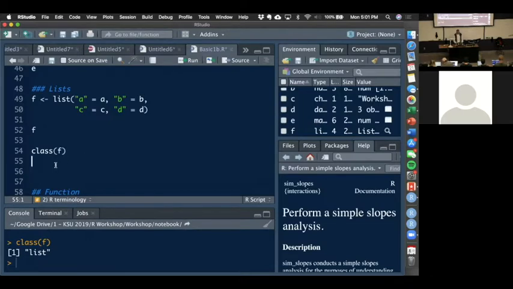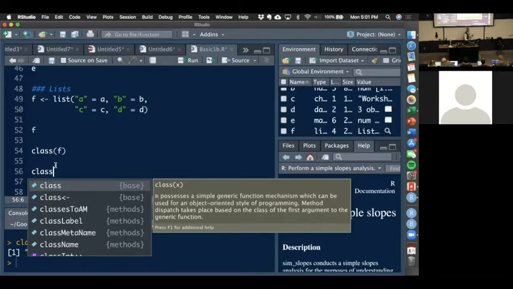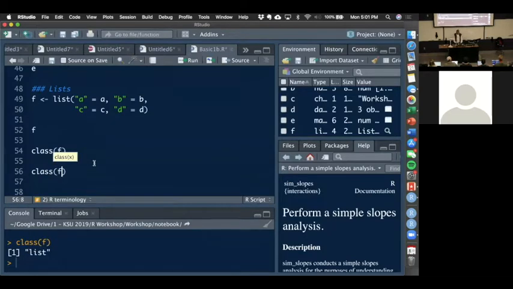Something interesting is that F itself is a list. However, there are elements inside F, and each one of those elements is not a list itself. The whole thing F is a list, but each one of the categories inside of it is not. So as you saw, F has like 4 different things, right? If we want to subsample or get inside F and extract just one of those components, we use the $ sign. So F, $ sign, then already shows us what's inside of it, so you can choose.